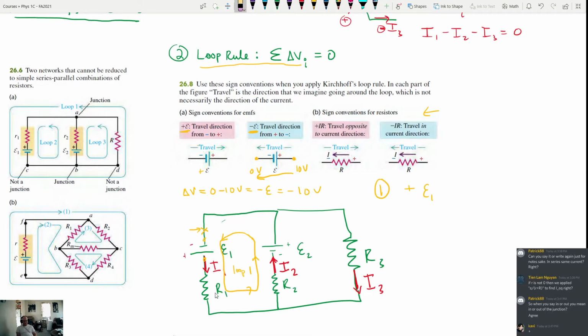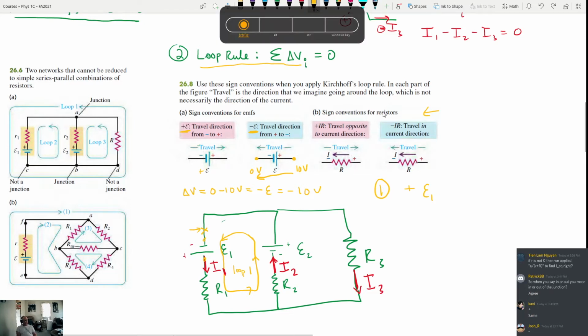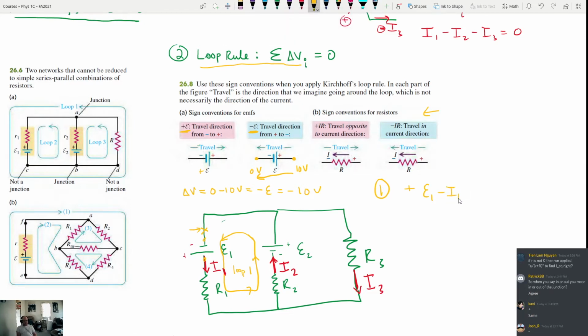Next, I go across the battery, I go across this resistor, and I notice that I've defined the current flowing in the circuit to be I1, and I go across R1. So which one does that correspond to? Am I going opposite the direction of the current, or am I going the same direction as the current? Current goes this way, loop goes the same way, we're going the same direction. What do we write down? Someone else answer? Do I write down plus or minus I1 R1? Yep, so we're going to write minus, keep using yellow, minus I1 times R1. All right, are you all still on board here?